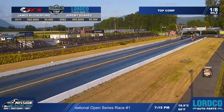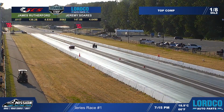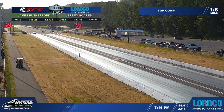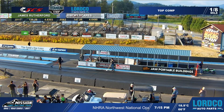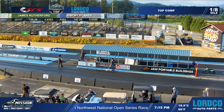This time the north green, we're going to have to figure it out down there. The probe trying to hold on. The dragster trying to run down. Probe 83 on the 82. Had the reaction advantage as well. 64 on a 66 for Jeremy and still couldn't get there, so Jim Rutherford comes back to run Mike in the final.